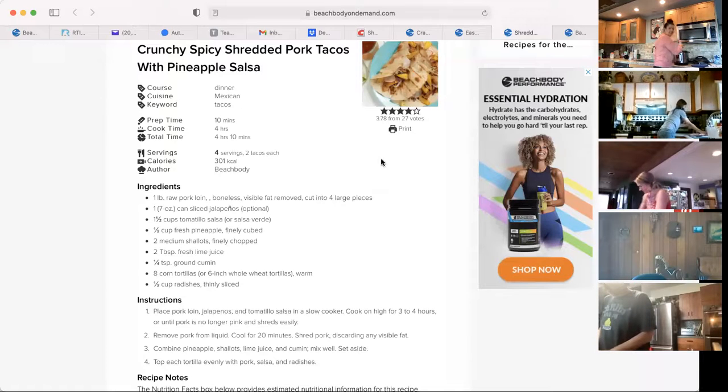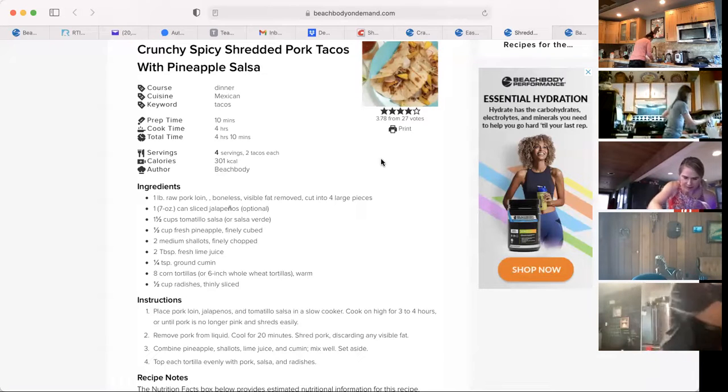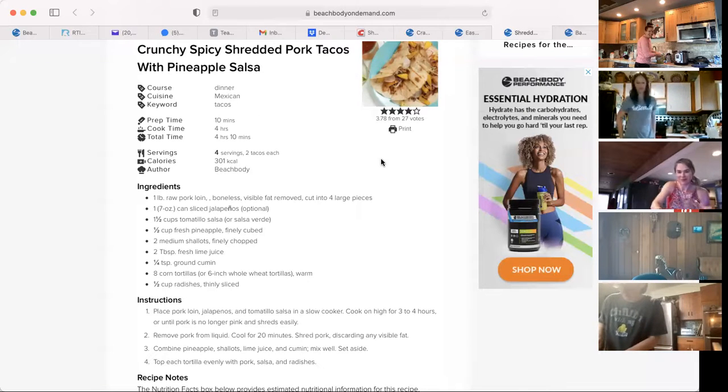My spice level is low. No jalapenos, no chilies. I did use chili powder though. I like it flavorful. I don't like to feel like my mouth is burning. Ooh, I like my mouth burning. I just had a jalapeno margarita on Friday. Oh, so good. I'm with you, Kim. I love ghost pepper. Bring it on.